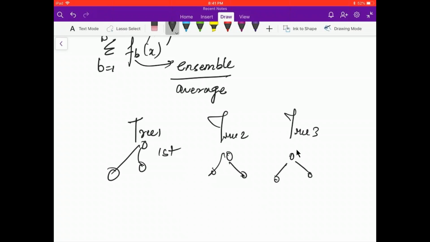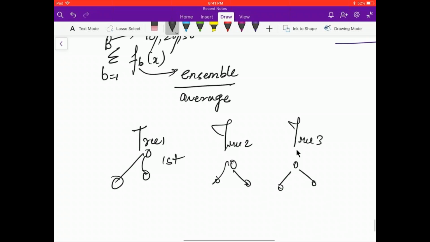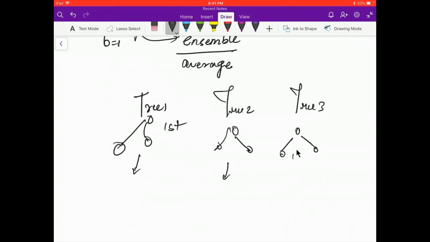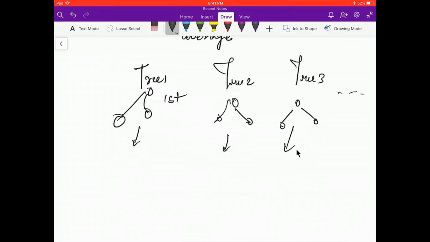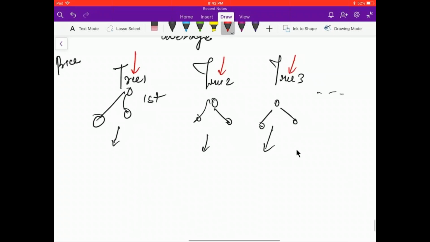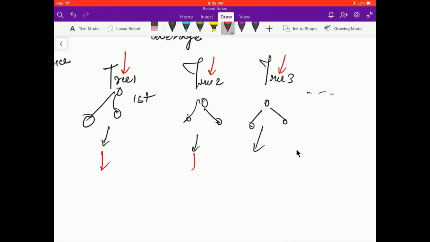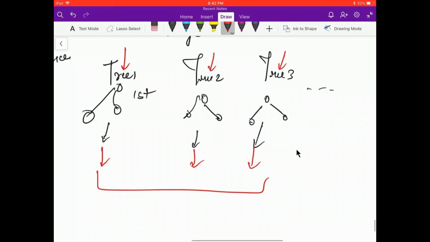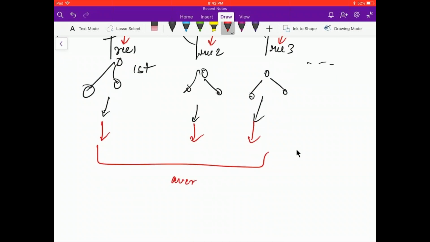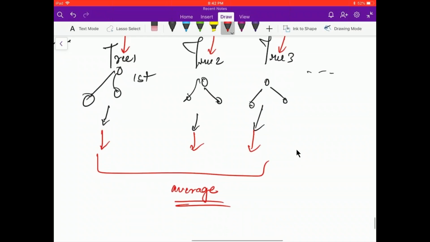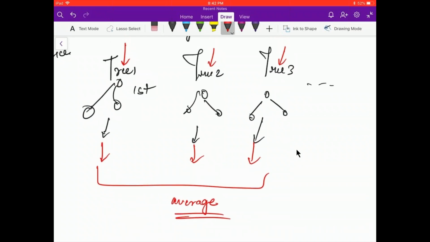So like this, each will have an output, and there will be 10 outputs if you have 10 trees. Suppose you want to predict the price. Feed in your test data, the same test data, into each tree, and there will be outputs here, here, here, and then you take an average. So basically you take an average of 10 trees.